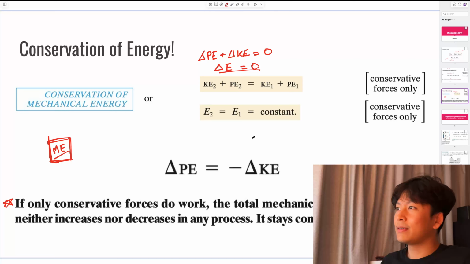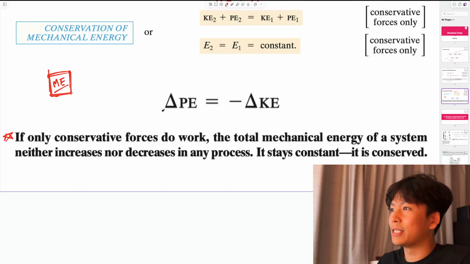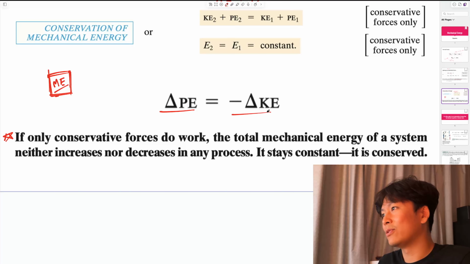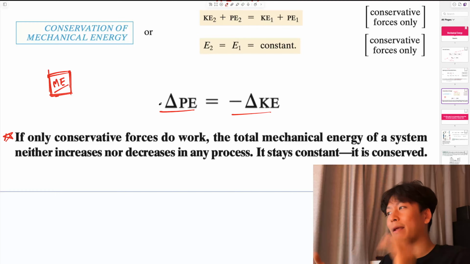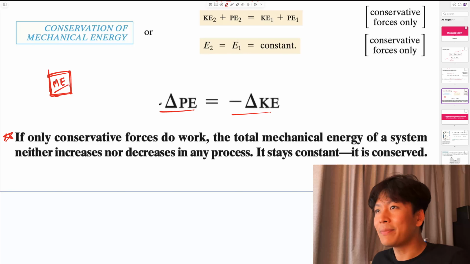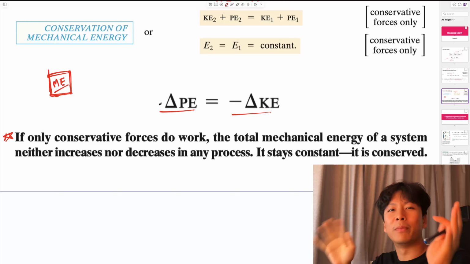And so again, from there, we can rearrange the equation to say that the change in potential energy has to be equal to the negative change in kinetic energy, or you can put the negative the other way around. So an increase in kinetic energy has to mean a decrease in potential energy, and vice versa. Now, you would be somewhat familiar with this already because we have done questions like these, but now we're just formalizing it.